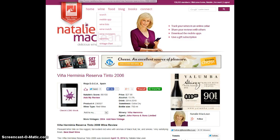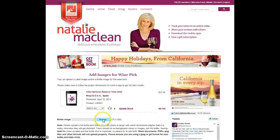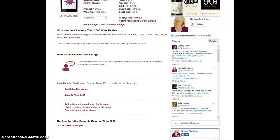If we go back to that poor bottle shot and go halfway down the page, there's a link that says 'Add Bottle or Label Shots.' Clicking on that and then clicking on 'Browse' is going to bring up your own computer folder where you've saved it — that makes it very easy to upload the bottle. We're going to leave poor Vina Herminia alone because we want a good example of a non-existent bottle shot.